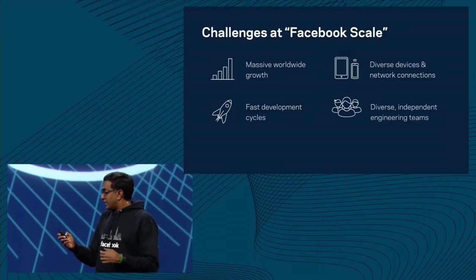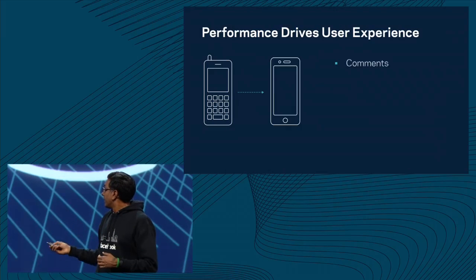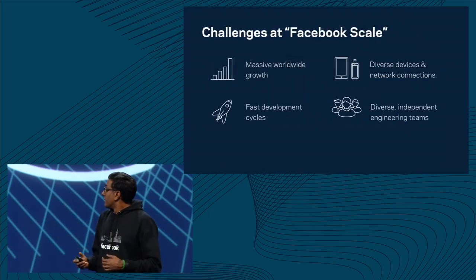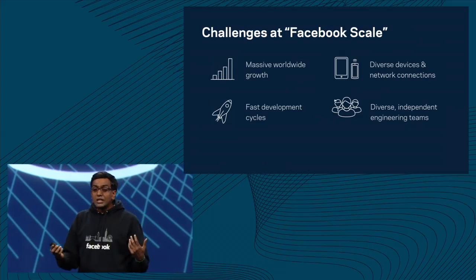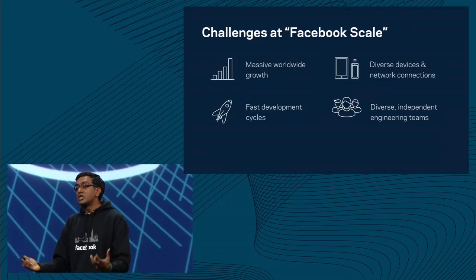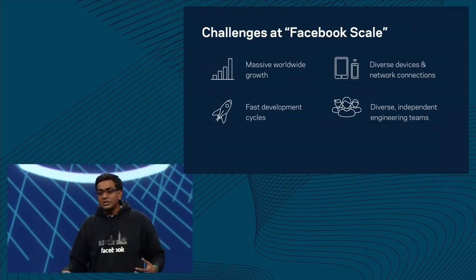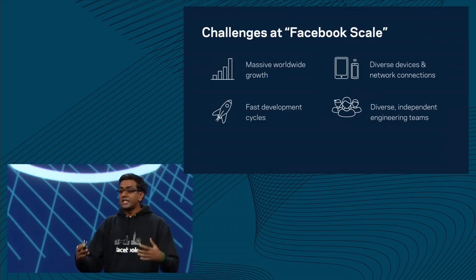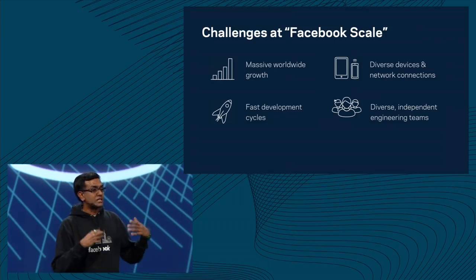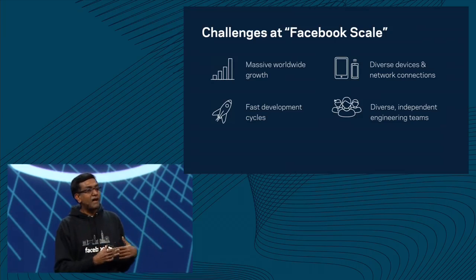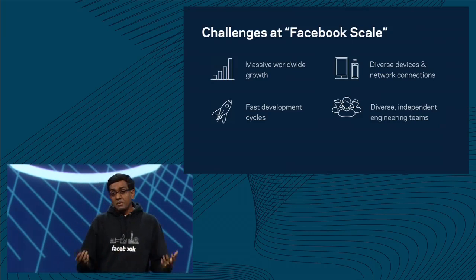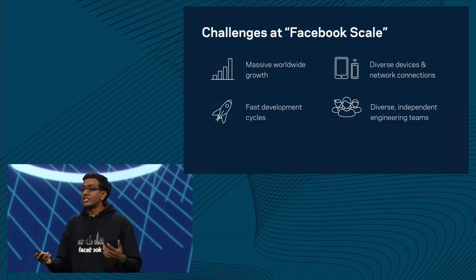Product engineering teams at Facebook also have great autonomy. They almost act like independent startups within the larger ecosystem. Ensuring they all adhere to the common standards, performance guidelines, tools, and methodologies that we have to ensure that all apps are fast requires a lot of innovative technical as well as management or organizational solutions.